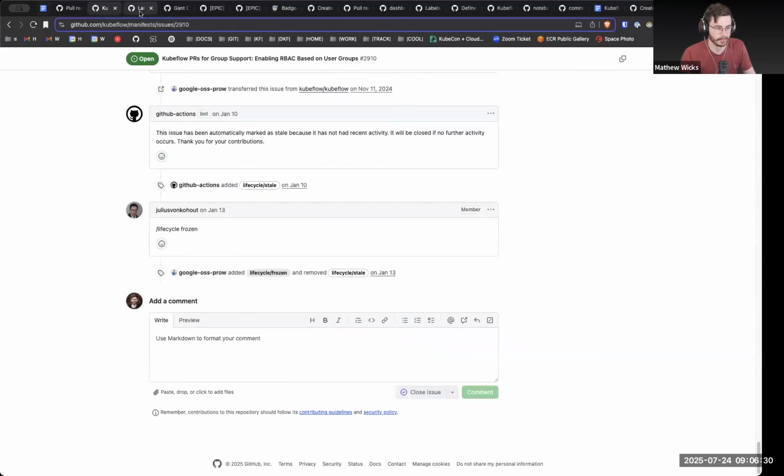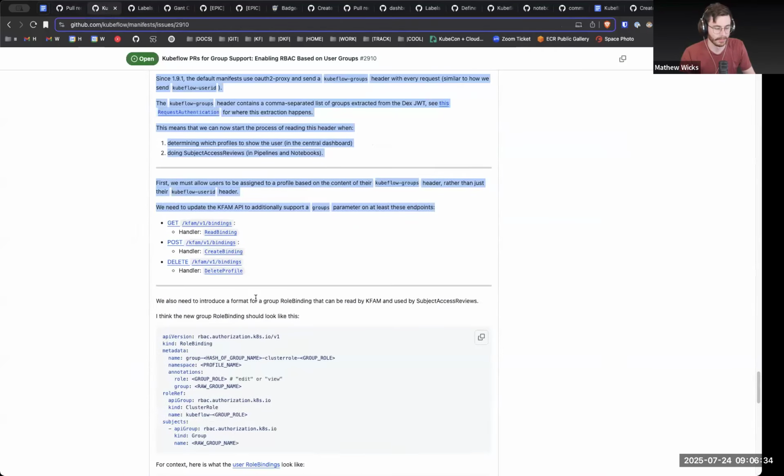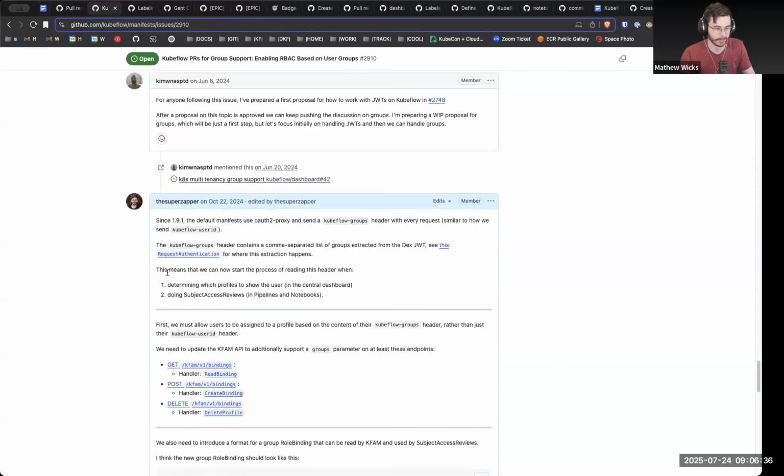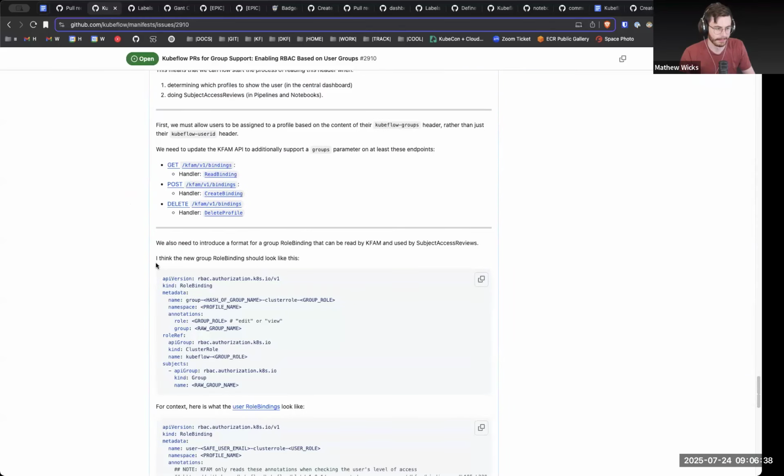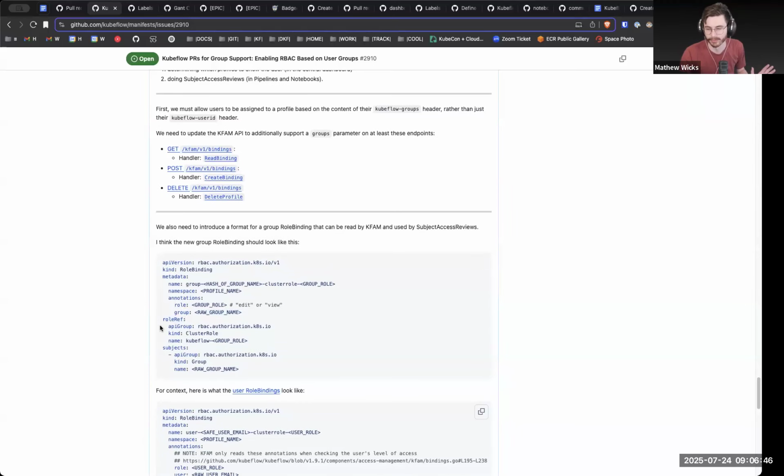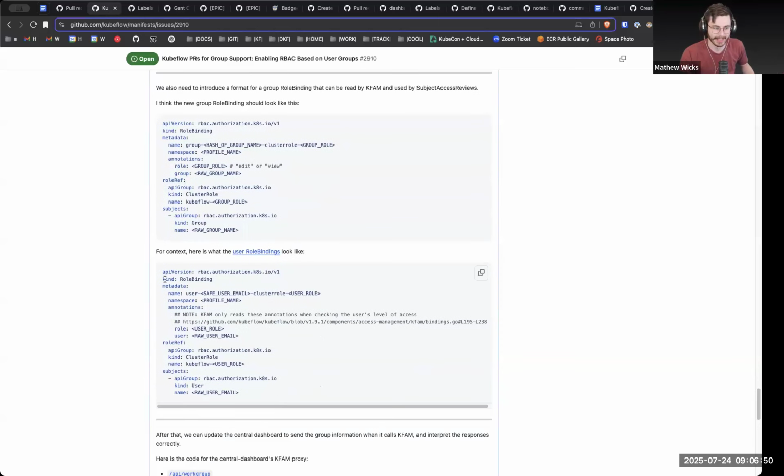And so that people know, because it affects everything, my proposal was adding a new role binding, which has a new label called group, which KFAM is aware of. And then obviously we can redo the whole auth structure later, but in the short term, as a patch, do that.